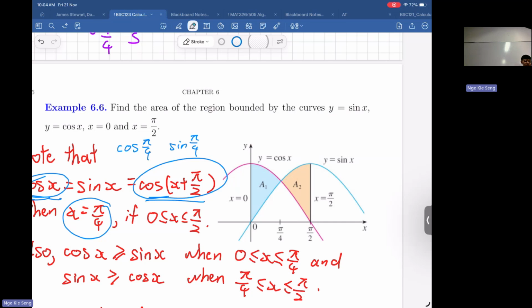Okay, for this symmetry one, let me try and sit down properly and then I'll try and write it out in full. If you figure it out, you can send me also.